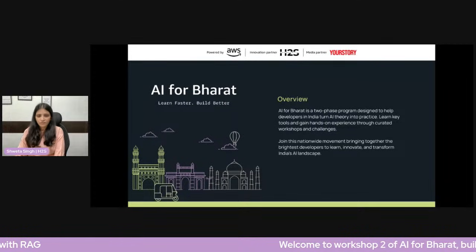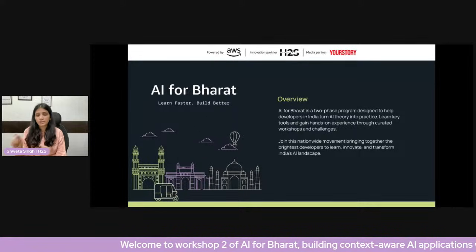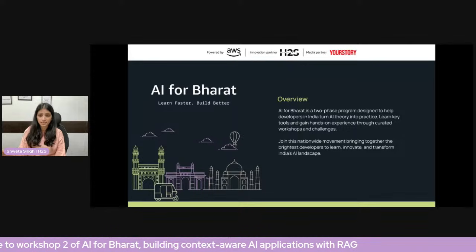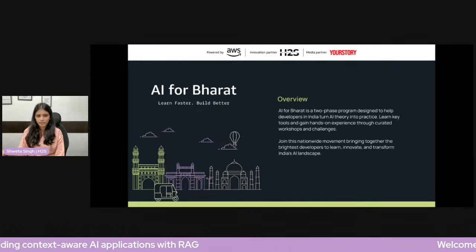So every week, different lab, different topic. Make sure that you book your slot because only people who book their slot for a particular time period, either for Tuesday or Thursday or Saturday, they only get the access links or the code so that they can enter the AWS Workshop Studio and actually perform the workshop live.